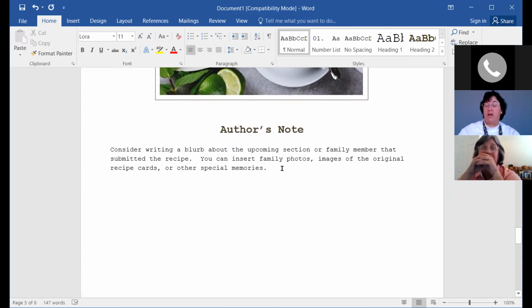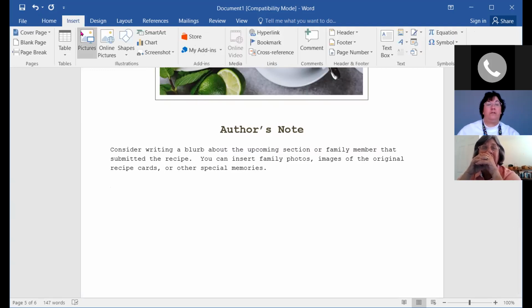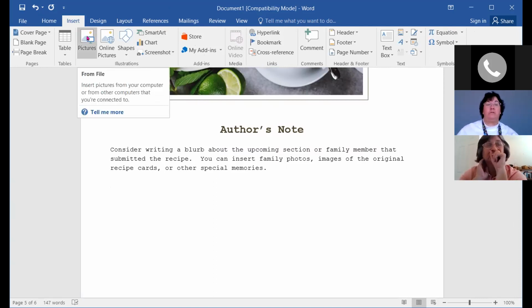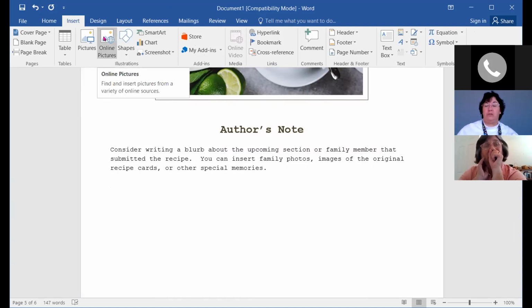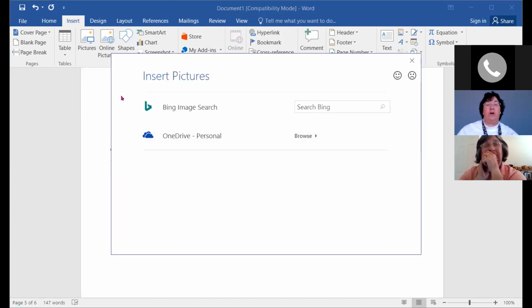So say, for instance, you want to add a photo. Great for genealogy. Go to insert. In this case, I'm not putting it in a frame. I'm putting in a brand new image, okay? I go up to the top where I have the insert tab and I hit pictures. Or I can hit online pictures if you're going to search for something. So I'm going to do an online search again. And I'm going to put my vegetable.